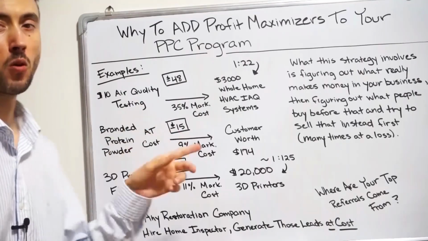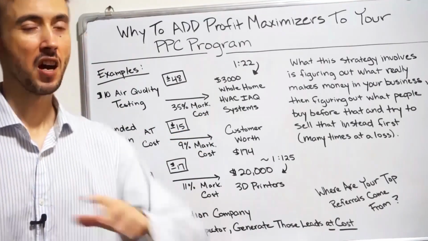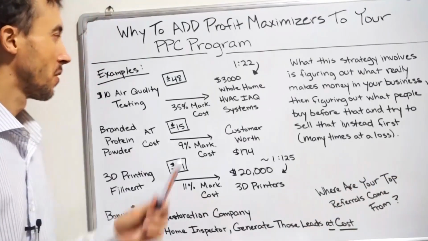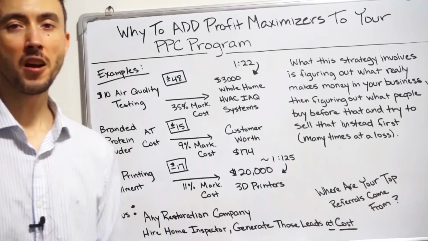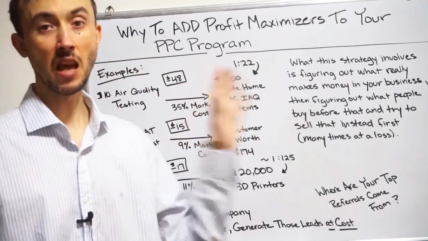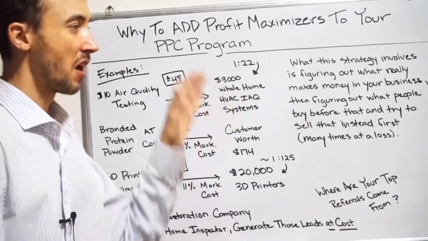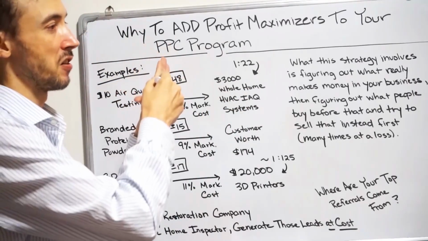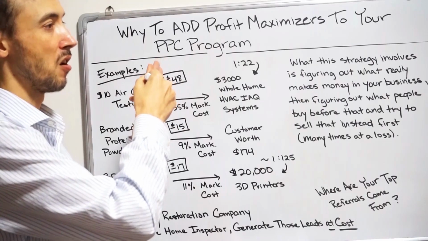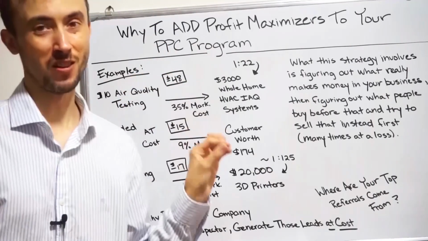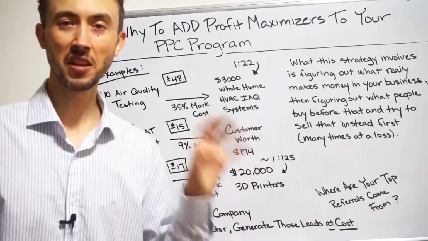Why not sell the air quality testing for just $10? Undercut everybody. Who cares if they get pissed off at us? Whereas everybody else is selling this for $100, when you type in air quality testing and Denver or whatever my market is, I'm going to have an ad pop up that says air quality testing, $99. And another one that says $120. And then mine says $10. Of course, everyone's going to click on mine.